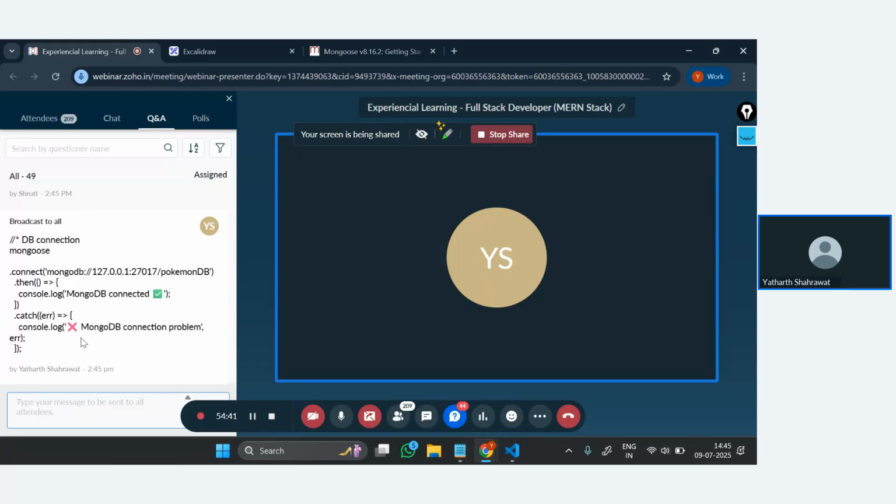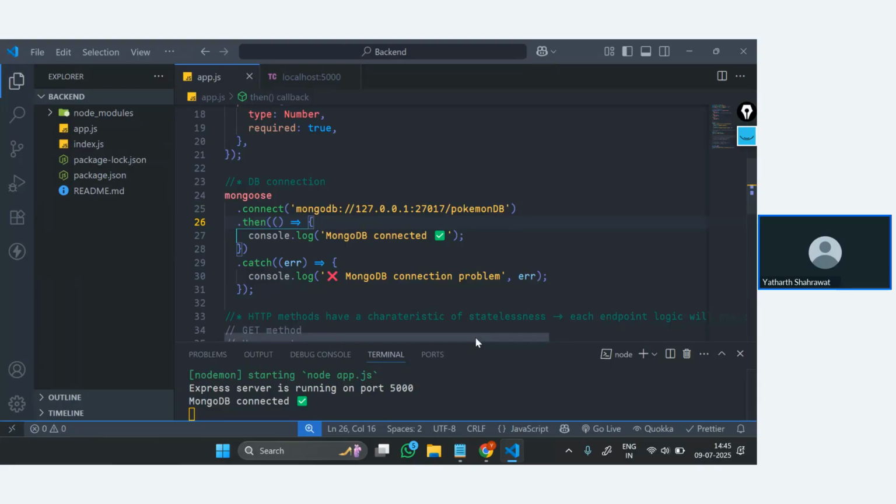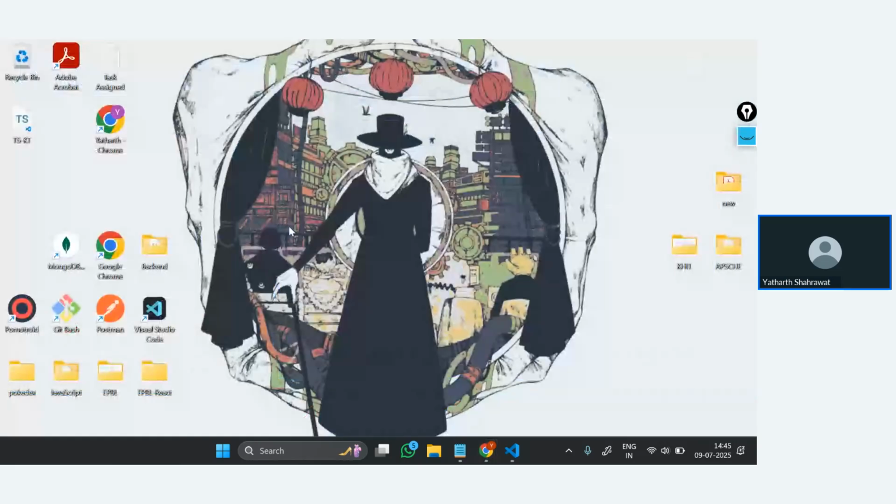So I've given the code here. Now what we will do? Everything is there. Let us also check the connection. We'll copy this connection string and use it to connect to our Compass.